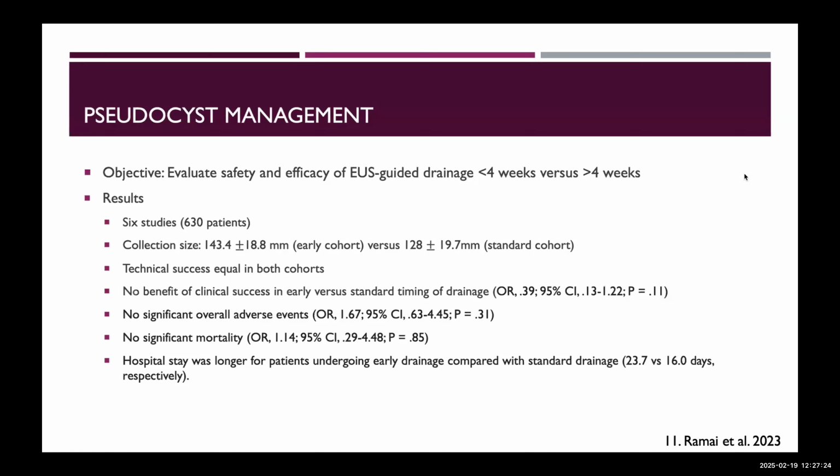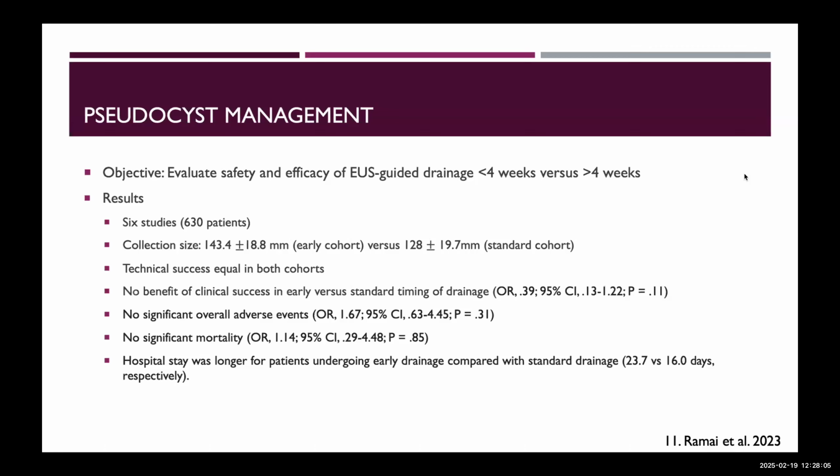And so that can be very, very hard to treat. You can imagine that's certainly very common when percutaneous drains go in place for these individuals with the inflammatory milieu. This meta-analysis looked at 6 studies, 630 patients, with around equal collection size. Technical success was similar in individuals randomized to drainage less than 4 weeks versus greater than 4 weeks. No benefit of clinical success between the two. No overall adverse events, no significant signal in terms of mortality.